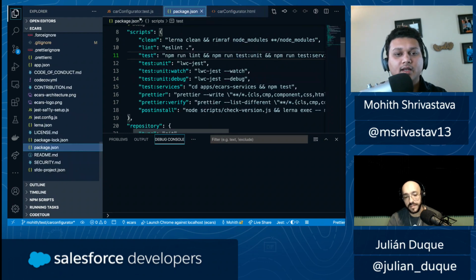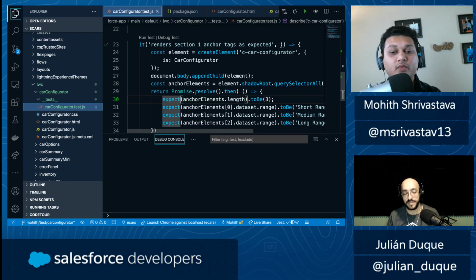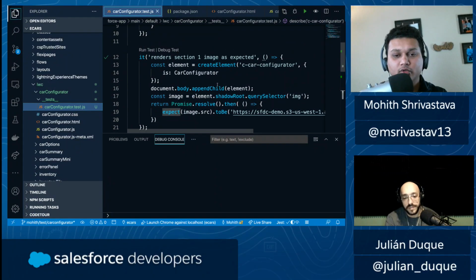Now, none of these things are mandatory in Salesforce. It's not that if you do not write tests, we're going to stop you, unlike Apex. So, Julian, for those of you familiar with Apex, right, in the Apex code, if you do not write the test, we don't allow you to deploy to production. That's how Salesforce works. But for this one, it's way different. We do not mandate it, but we strongly recommend that you write test cases like the one that I'm showing.